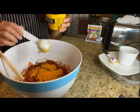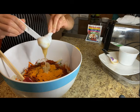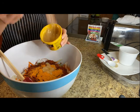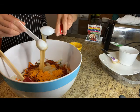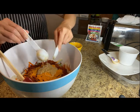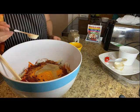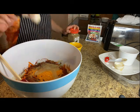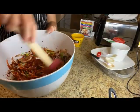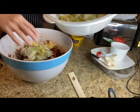And lagyan natin siya ng honey. My love, so sweet. Lagyan natin siya ng 2 tablespoons of honey. Yeah, 1 teaspoon of pepper. Now let's mix our cabbage.